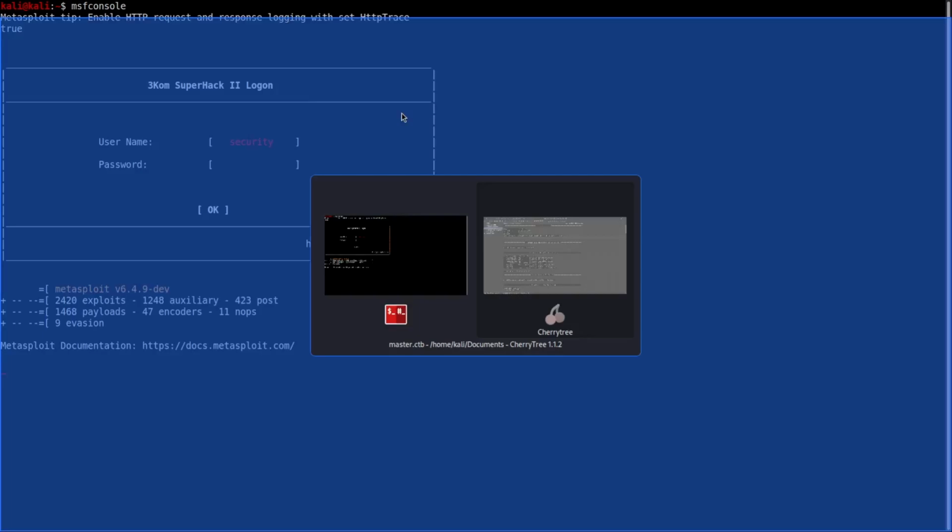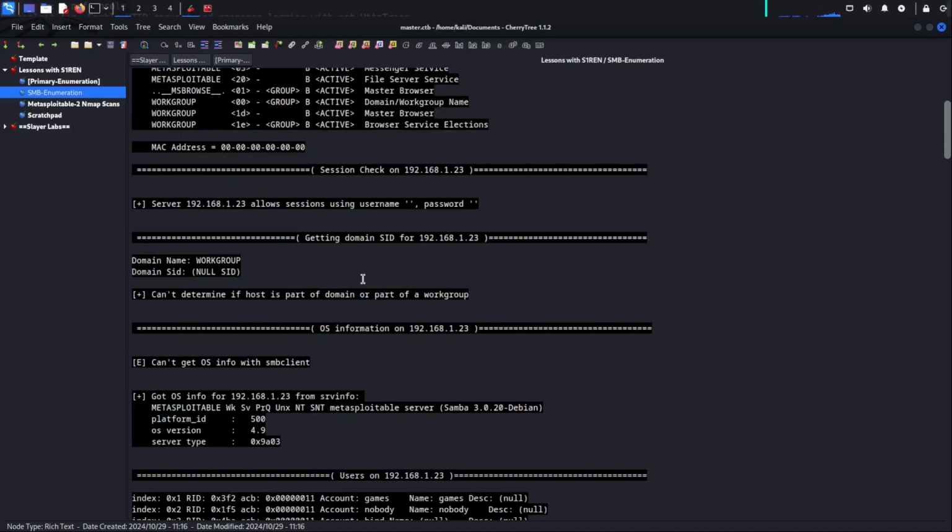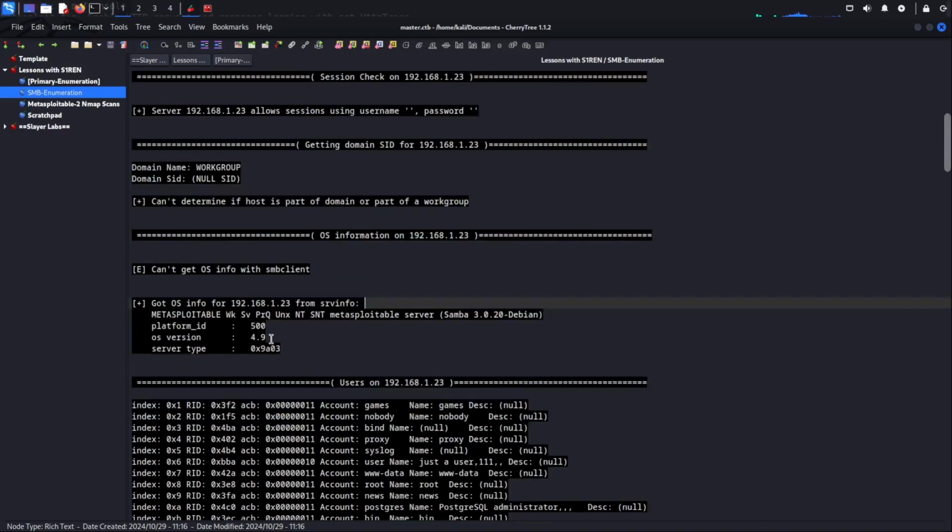So we've run enum4linux, and we got back quite a bit. This time, let's open the Metasploit console, msfconsole, and see if there are any exploits for SMB. Let's take a look at our enum here. Just going down the list, it seems our OS version is 4.9.